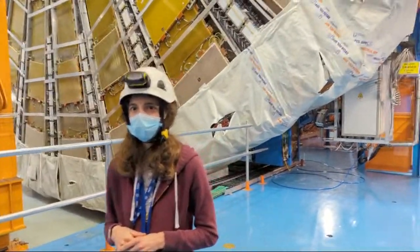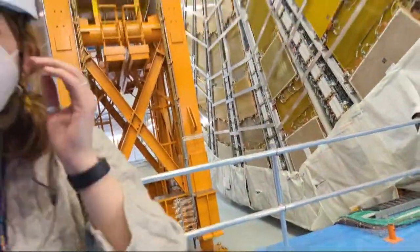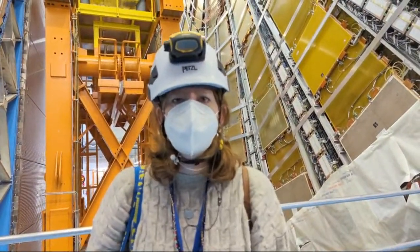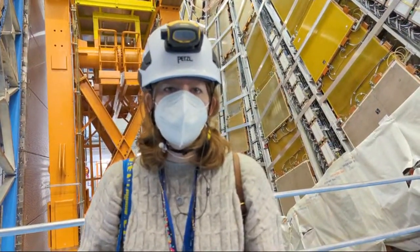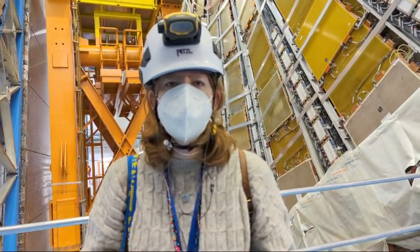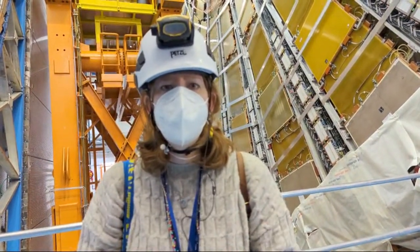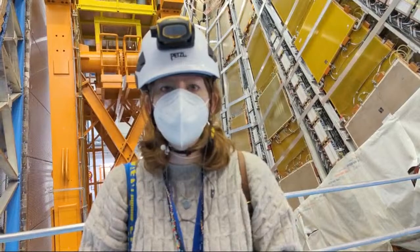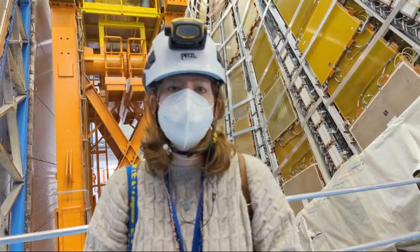Excellent. Yep, so I mean, hold it? Sure. I can't go too far though because I'm connected. So hi, hopefully, yeah. So my name is Clara. I am a physicist, also working on Atlas, hence the screen. Yeah, so my research now is mostly on the top quark. So doing studies of how it interacts with other particles, specifically looking at how the top and the Higgs interact together. When we produce 4 top quarks at once, this was a big achievement last year that we got this result out within Atlas. And then I'm also looking for new particles using machine learning techniques.